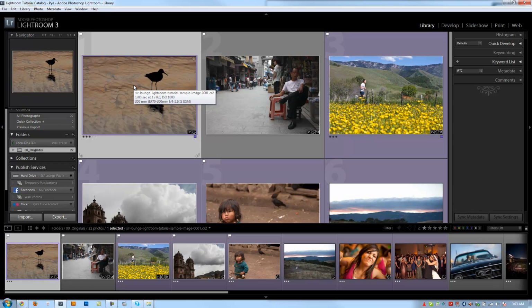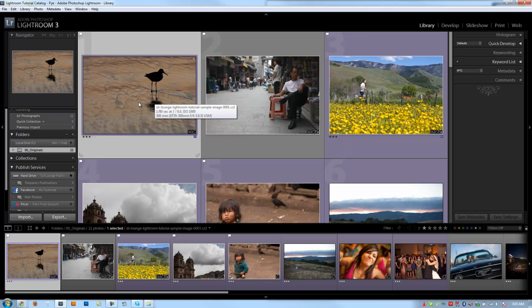All right, guys, so this is the last video in the chapter where we're going to go over the filter options in the library module. And up till now, you've seen this little mini filter list. Well, now I'm going to show you the true filters in the library module and show you just how powerful they are. And in the next chapter, we're going to cover where it comes into play as far as the workflow goes.